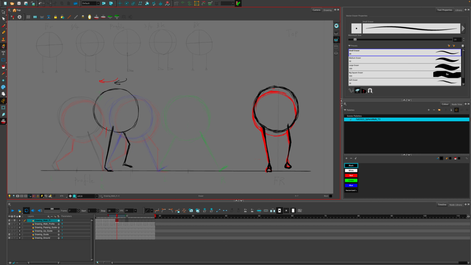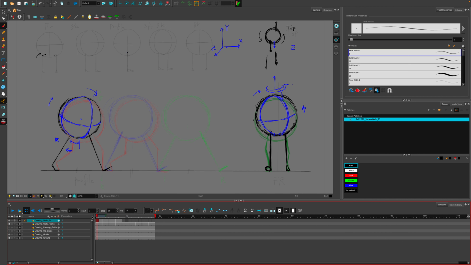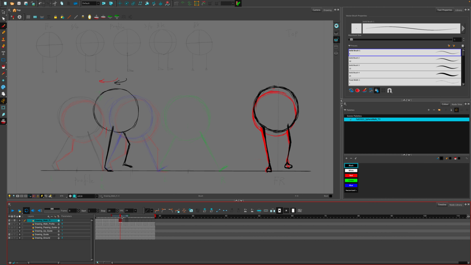Okay, and then using the eraser, I'm going to emphasize that idea. And then of course, you can even exaggerate even more. So I'm going to add another frame there. I hope I'm not making it bigger.